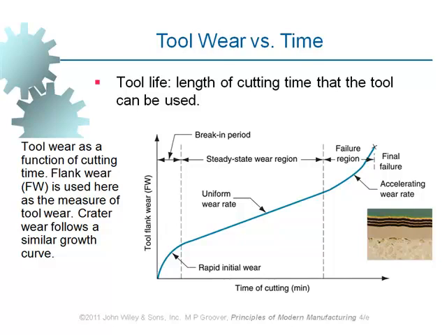And after this, there is a long period of time during which the slope of the line which is presented here is constant. It doesn't change. It's steady. And this is indeed a useful time of the cutting tool when it is being used in order to take the cut. And then after this period, which is beyond the steady state wear region, we've got failure region. As you can see, flank wear increases significantly, and all of a sudden, at this given point, the cutting tool fails.